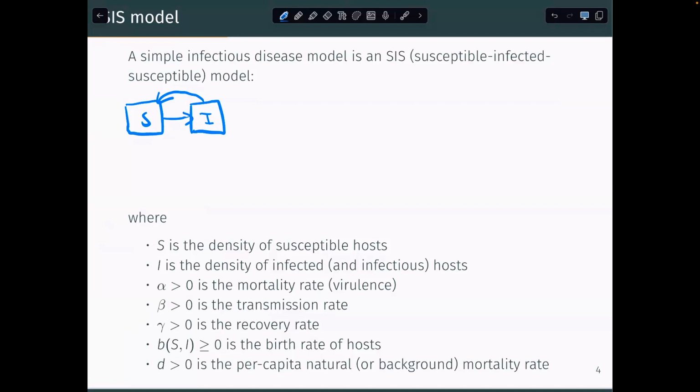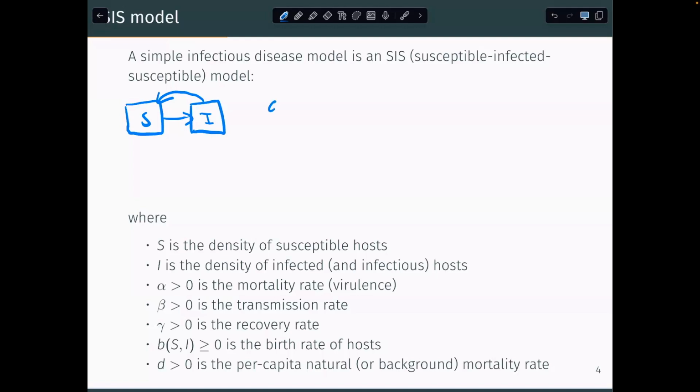In fact, there's no long-lasting immunity to many sexually transmitted infections, things like gonorrhea and chlamydia. Also in invertebrate populations as well, things like insects, where they don't necessarily have any sort of long-term buildup of immunity, they immediately become susceptible again. So this applies to many, many infectious diseases.